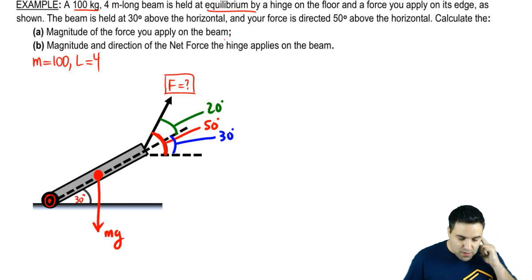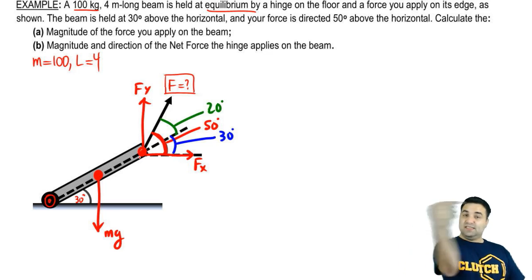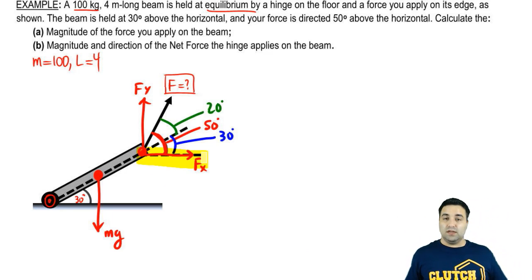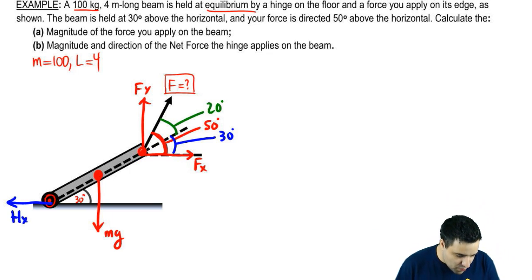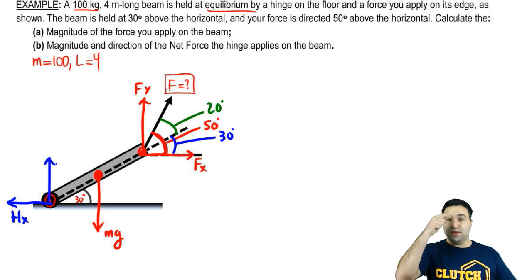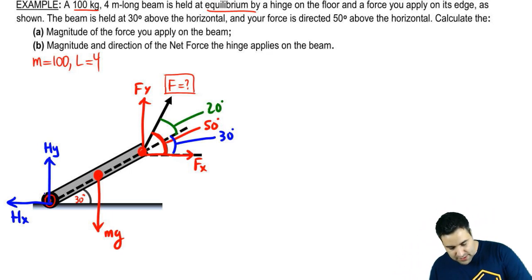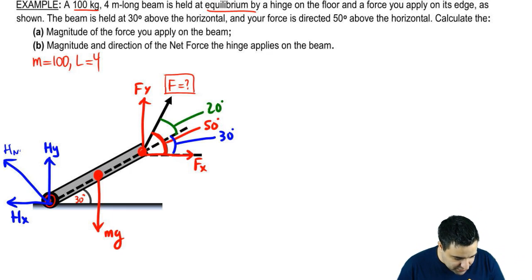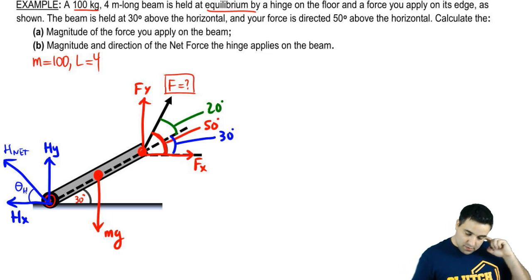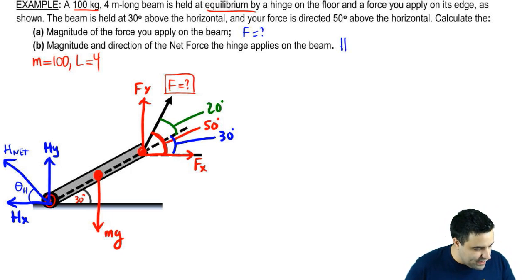We also want to find, so that's part A, we want to find the magnitude and direction of the net force. So this F can get split into FX and FY. And if the FX is this way, remember the force have to cancel. There's only one force in the X axis, which is to the right. So the hinge must pull this thing back to the left to hold it in place. So I'm going to say that the hinge has an HX. We're going to assume that the vertical hinge force will be up. So we're going to assume that I have an HY that is up. And if this assumption is correct, our total H net will look like this.